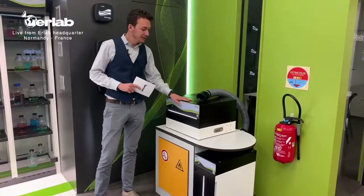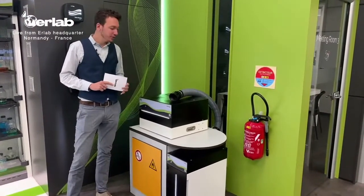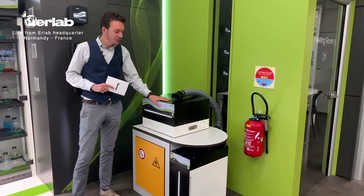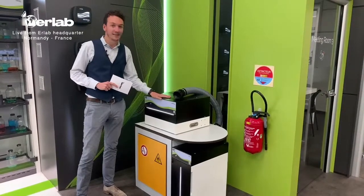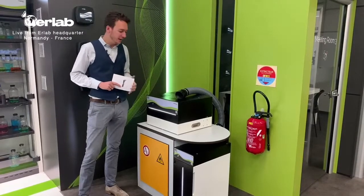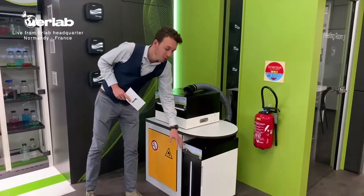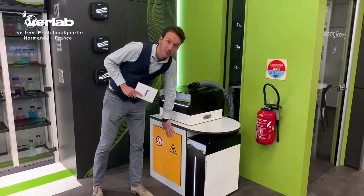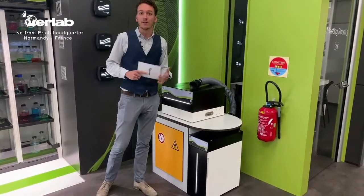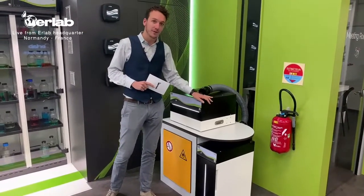So how does it work? This is a unit that you put on top of a taller fireproof storage cabinet, and you connect it very simply with a hose. It's plug and play, very easy to install, and your storage cabinet becomes ventilated, and you are protected from all the chemical fumes coming free in the storage cabinet. We have another unit as well, which is the V version, which goes alongside an underbench fireproof storage cabinet, and will allow you to filter the fumes that are eventually coming free in the storage cabinet. Both of these units are very easy to use, smart technology, and independent.